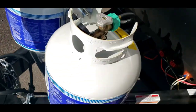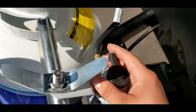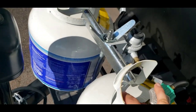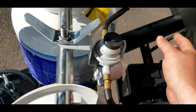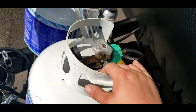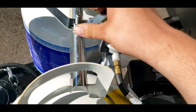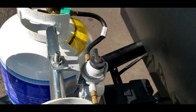Dual 20-pound cylinders, freshly filled, so that's something you don't have to worry about. And your automatic changeover regulator here — you can see this is pointing this way, it's going to pull from this tank first. But if you were to have both tanks on and this one would get emptied, this little diaphragm here will open up — you won't see it happen — and it'll switch to this tank automatically. However, when it switches over, this selector does not move. It does not indicate in any way, shape, or form that it has switched tanks. So keep that in mind.